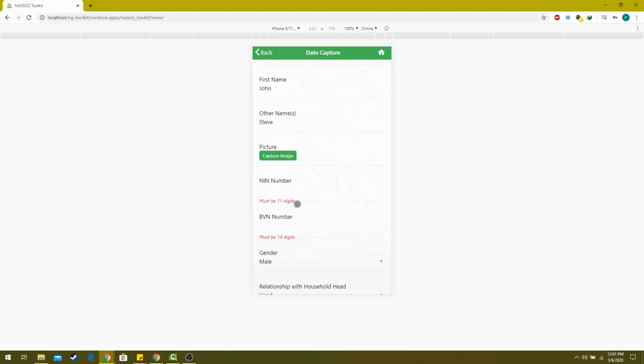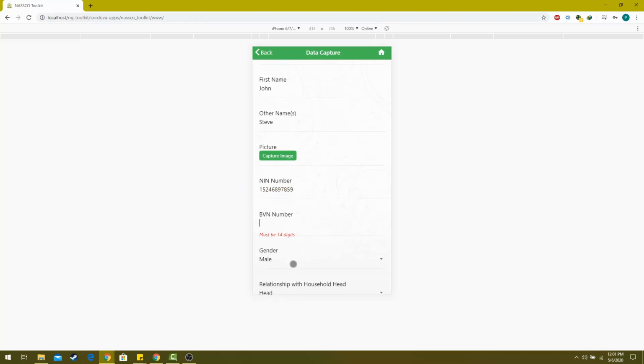And here, if you notice, there's some data validation going on as you fill out the survey. Okay, so your inputs are being validated as you fill out the survey. As you can see, it tells me the NIN number must be 11 digits. So if I was to put just 3 digits here or 4 digits, it wouldn't accept that input. So until I put an 11-digit number, it won't accept the input I give. Okay, so I'm just going to put in an 11-digit number.